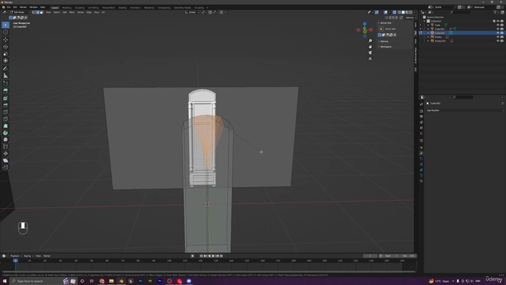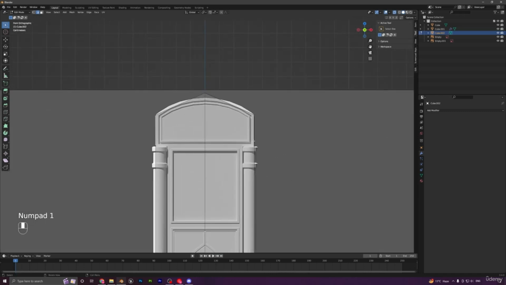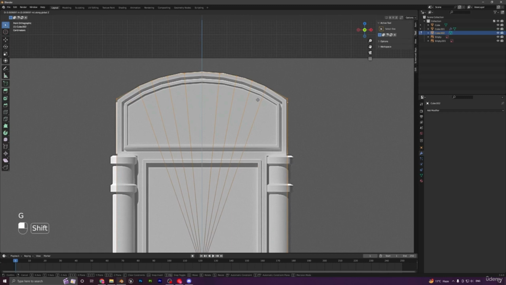And if you scroll to increase the number of edges, you can see you can smoothen it out. And yeah, as you can see, it is not perfect. So you can just move it up a little bit more. It takes a few tries to get it perfect. You can just give it a shape like this and select it all and move it upwards.